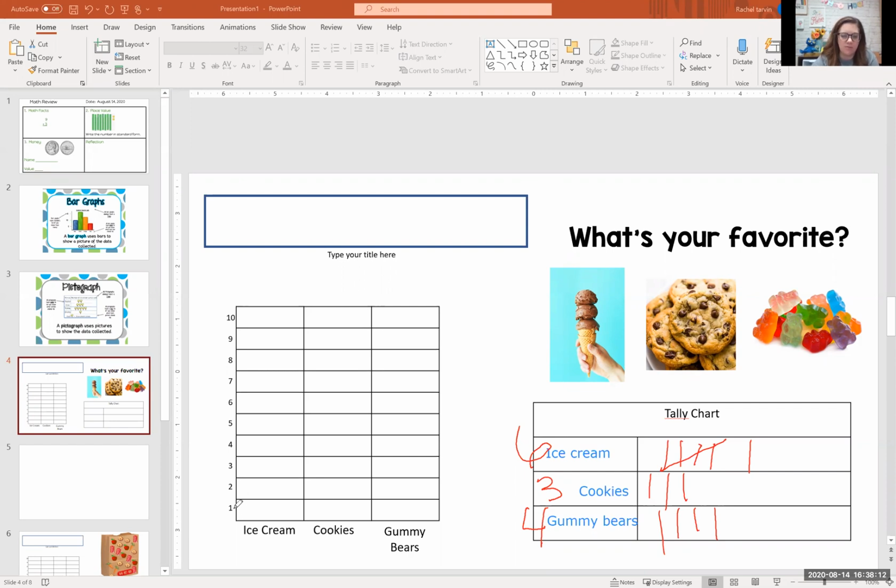6 votes for ice cream. You can tell here on the side, it goes up to 1, 2, 3, 4, 5, 6. So our numbers tell us how many people voted. The easy way I do is I make my line up to 6 first, over and down. See how it made a bar, like our bar graph we looked at earlier? Then I color in by the blocks. You use one color for the whole block, okay? So we're not gonna keep switching colors. You don't make a bar graph with a bunch of colors in between here. So we're gonna use one color to go all the way up each bar.